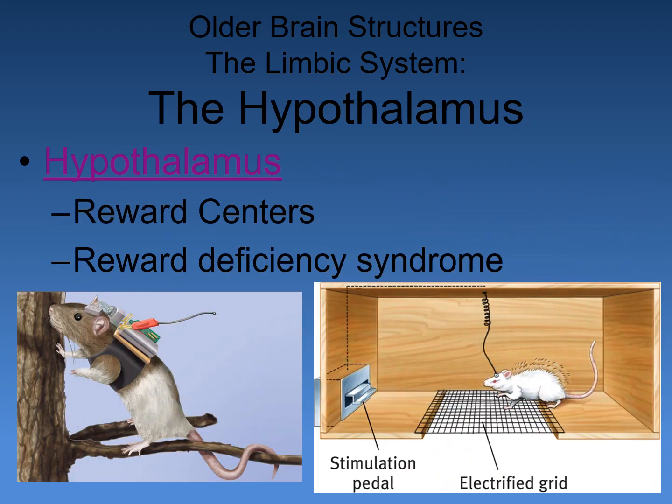As is often the case in science, a mistake has led to awesome discoveries. When two scientists were trying to implant electrodes in a rat's reticular formation, they accidentally placed one in the hypothalamus. They discovered that the rat continued to return to the spot where the stimulation occurred, indicating that the hypothalamus provides pleasurable rewards. The rats were willing to even walk across an electrified grid to stimulate the hypothalamus. These reward centers are very powerful. You can even, with electrodes implanted in the hypothalamus, navigate a rat through a maze by giving it pleasure for turning right or left.